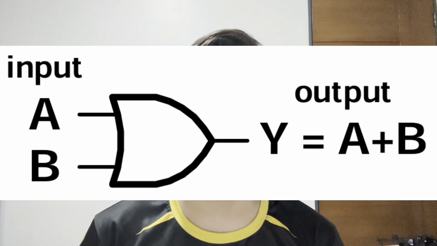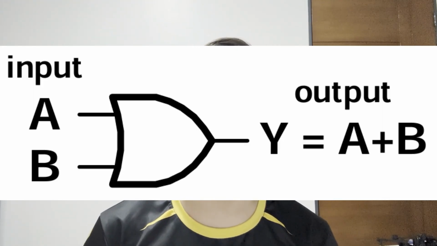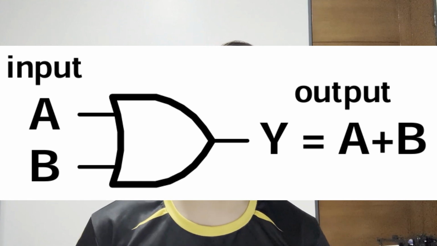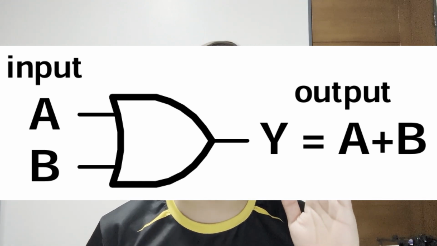The symbol of the gate is like a triangle but with curved edges that looks like a sharp fin. The input side is from the bottom concave side and the output side is from the tip.